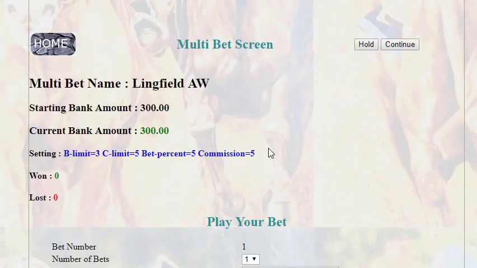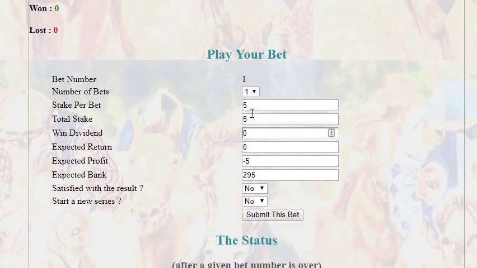Now that's a new session for us, and it's obviously named Lingfield All Weather. And here we are now coming up with our very first bet. We're presented with this. Now the number of bets is how many horses or dogs or correct scores we want. And for the purpose of this demonstration, we'll use 3. And let's say we're looking at the first 3 in the betting, providing they're over, say, 7 to 2 or something like that.